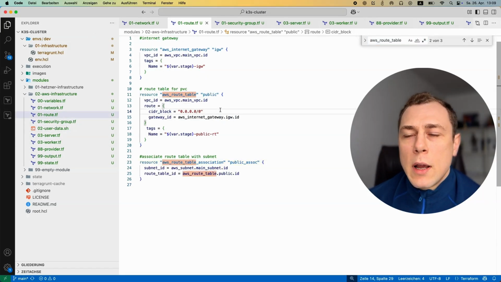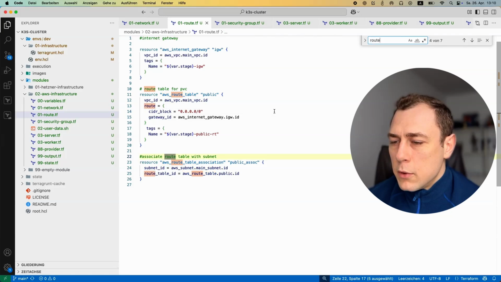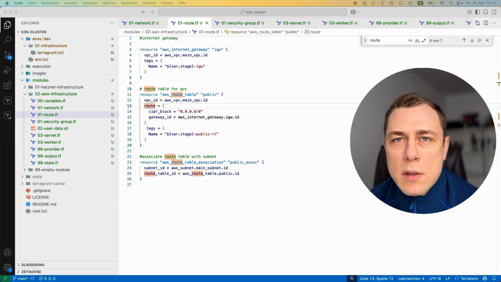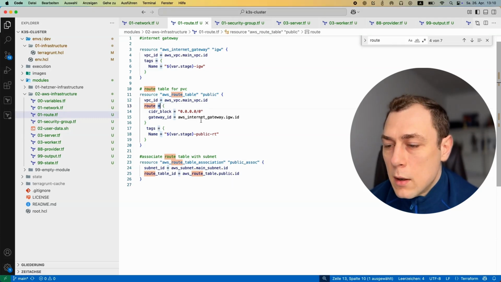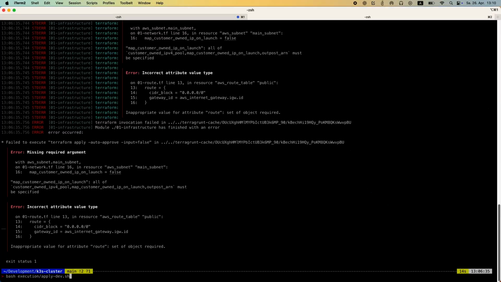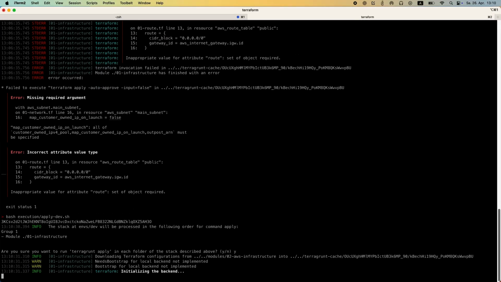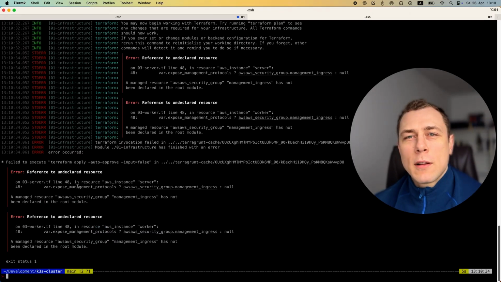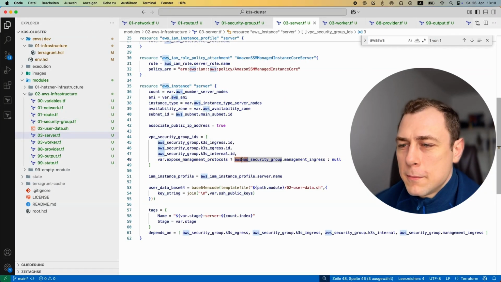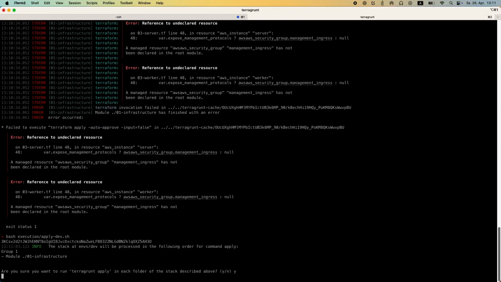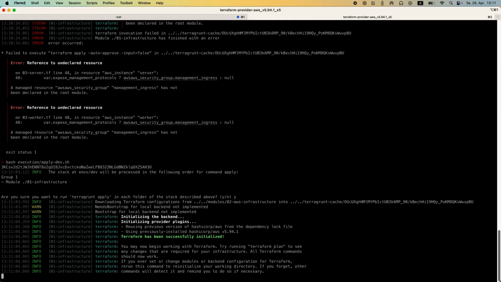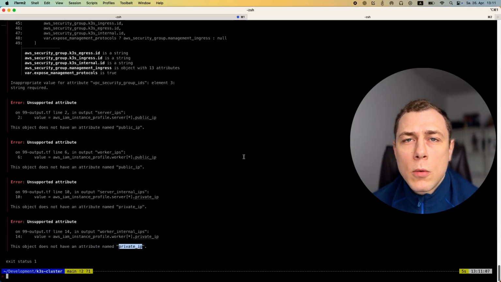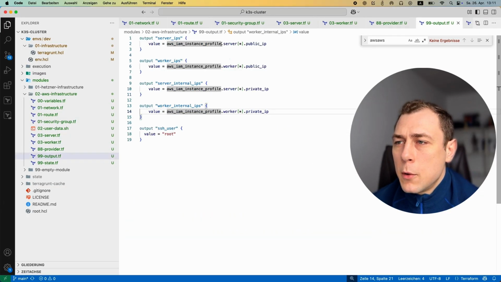The second error relates to the wrong definition of the route. We have to specify the route as a set of object. Let's fix that. We have another typo here. Let's fix that. Another typo through auto-completion. We need, of course, the AWS instance.